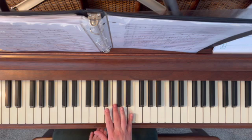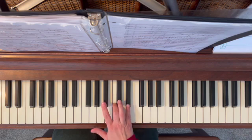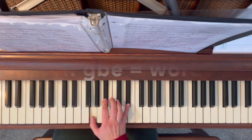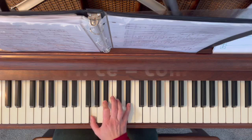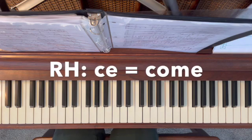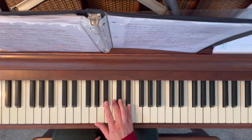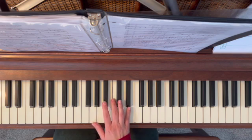"Listen" doesn't have any notes played to it, but we play notes when we play "to." So your middle finger's on C, your pinky's on E again. "Listen to his words." "Words" is G, B, E. "Words, let them come." So "come" is just the C and the E. It's really simple because you're playing C, E often. So just remember, don't move your hands around too much. Pay attention to how I move my hands.